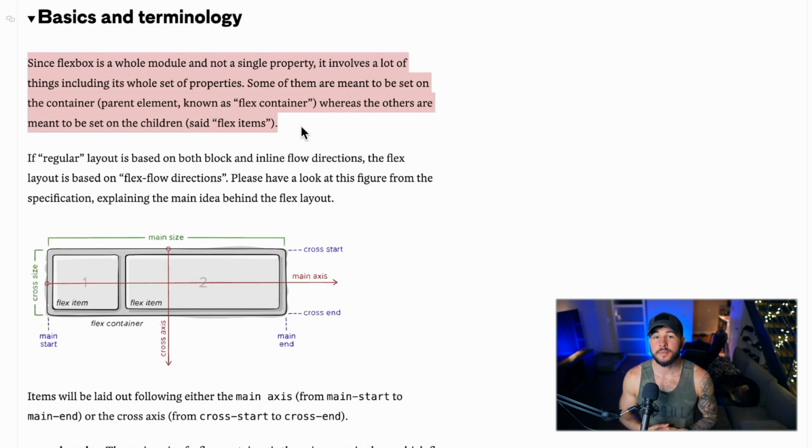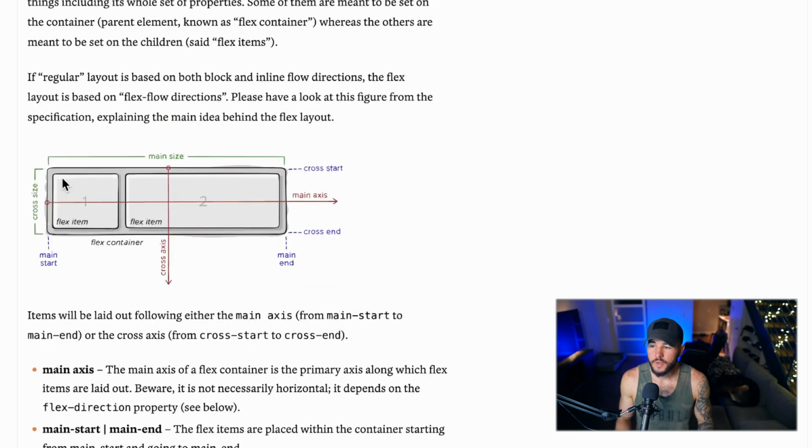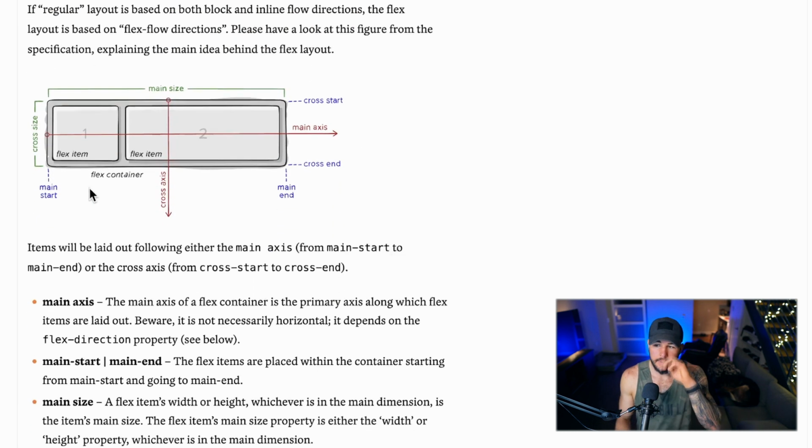And when using Flexbox, you'll set some properties for your Flex container, and you'll also be able to set some properties for your Flex items or your Flex children. But I'll cover those individually in separate videos of this series. So if you look at this diagram here, this very outside border would be considered your Flex container.